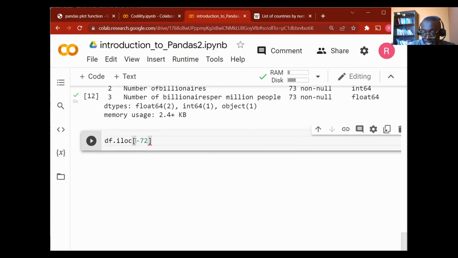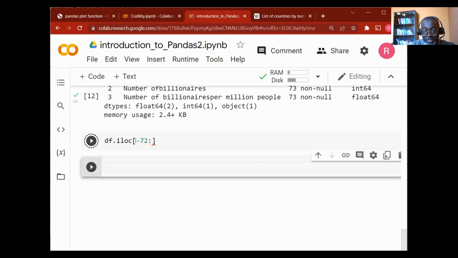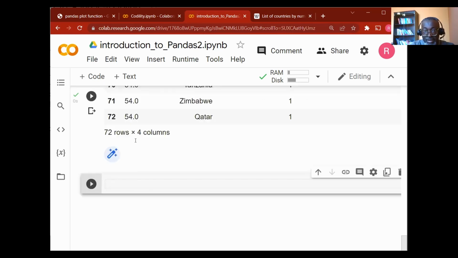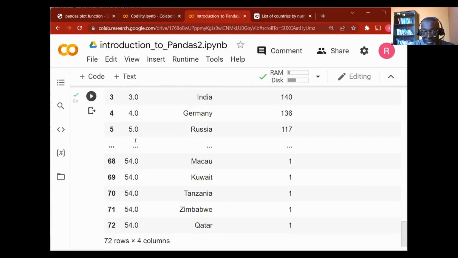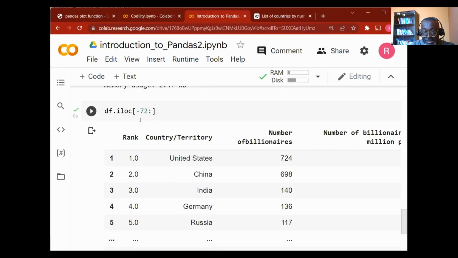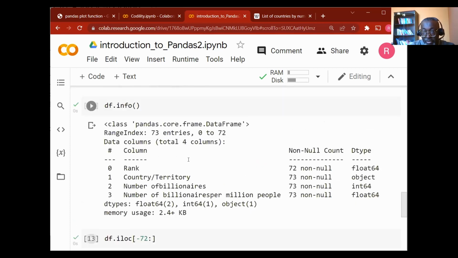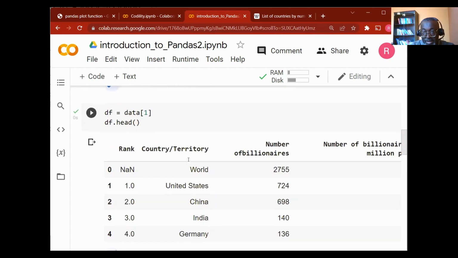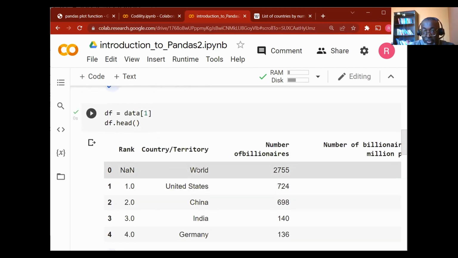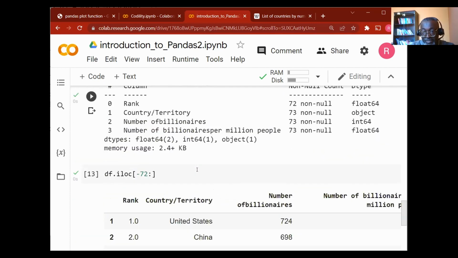If you remember when we're doing the indexing part, what do we have? Does it work? Yes. Everything has been displayed. And of course, we already know from here that US is the first after world. We don't want world here.